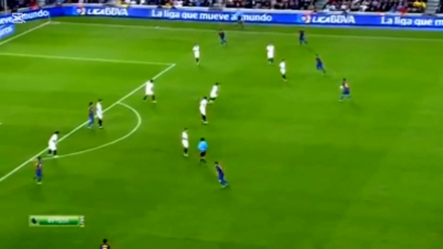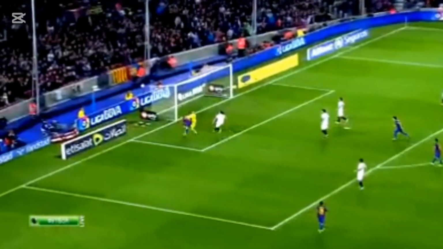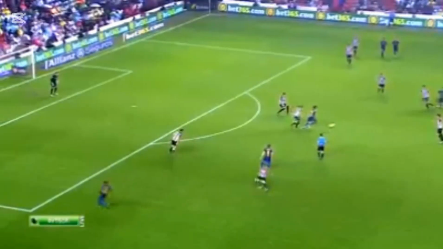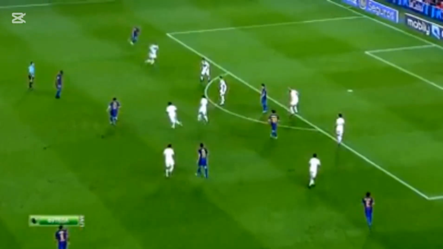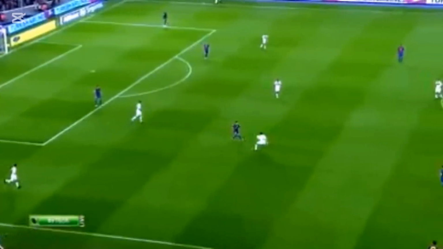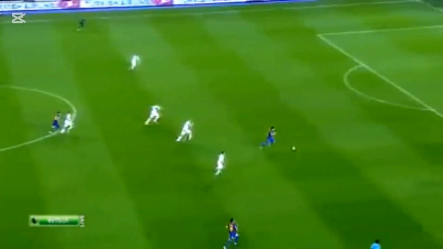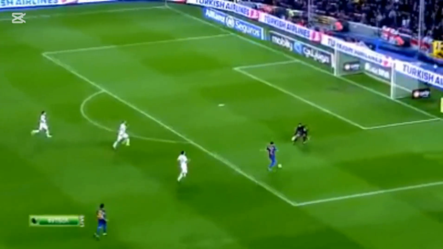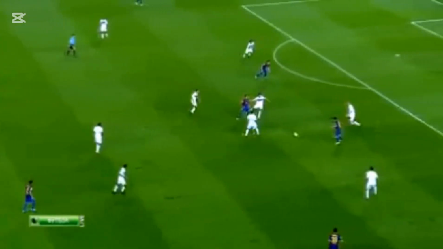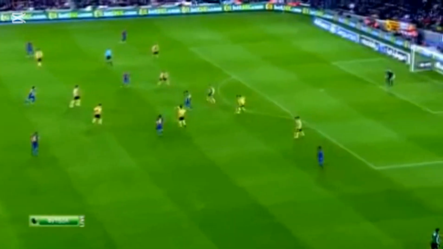The first step is to change how you consume football. Stop watching as a fan and start watching as a student. Don't just follow the ball. Pick a single player, maybe a midfielder or a defender, and watch their movement off the ball for the entire game. Ask yourself, how do they position themselves when their team is attacking? What do they do when the ball is on the other side of the field? How do they create space for themselves and for their teammates? When do they decide to press, and when do they drop back? By doing this, you'll start to notice patterns and subtleties you've never seen before.